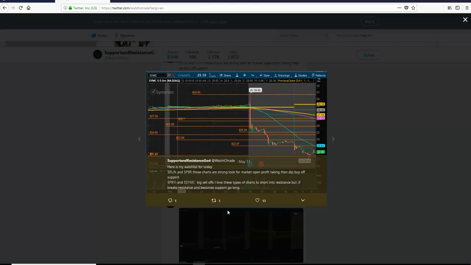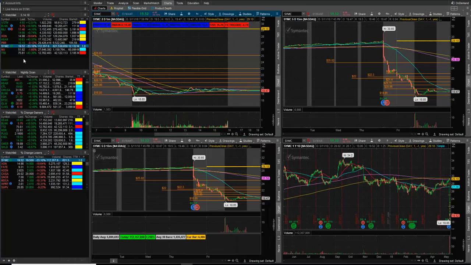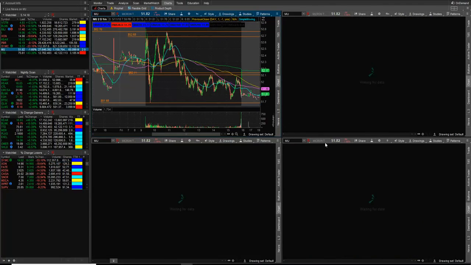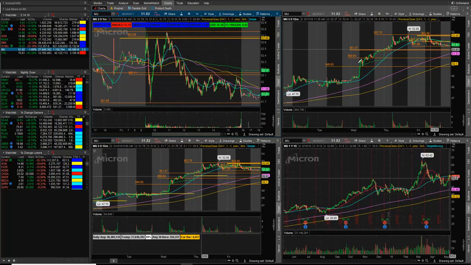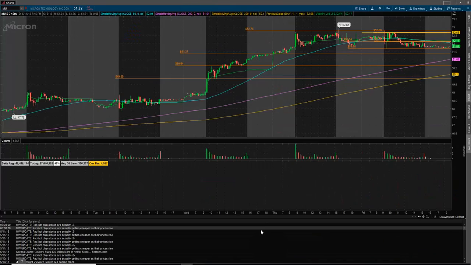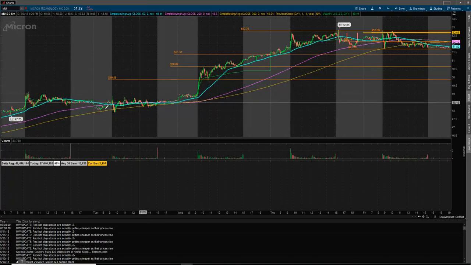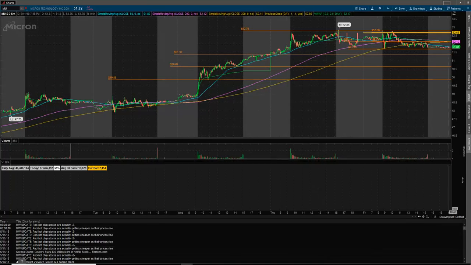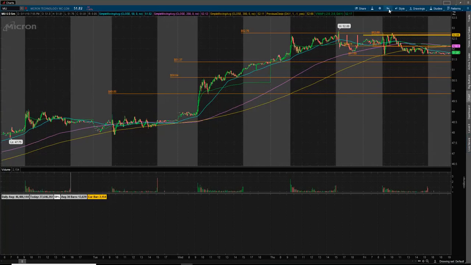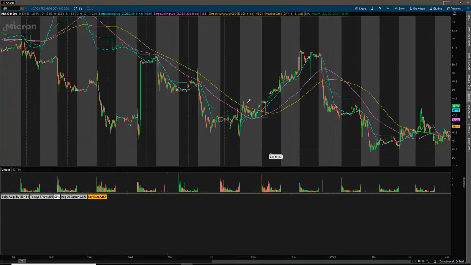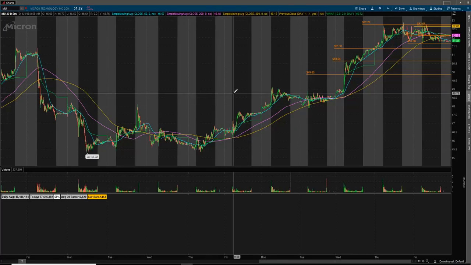All right, let's keep moving on. Last two stocks, MU. I just put MU on my watch list because it was like my cash register for a while. Sorry guys, let me do the 30-day 5-minute to show you that it was in this 48 range, where it would always come up to here and then fall back. So it was in this range for a while.